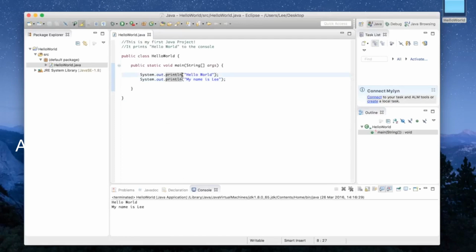So you can experiment with the ln. If you move that there, you notice that it doesn't add a carriage return. Add it back and it adds a carriage return. So simply the println is going to print out what's in the parenthesis and then a carriage return. So actually I don't need an ln there and it should still work fine. Great. That's a Hello World program.